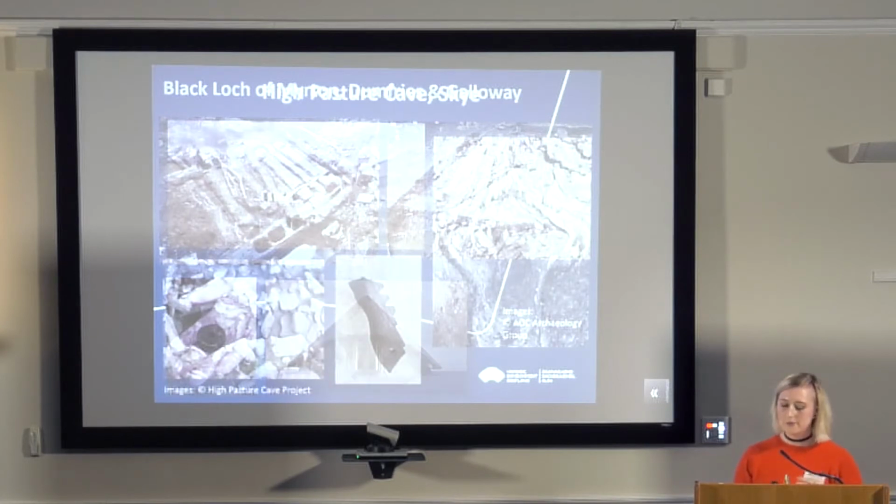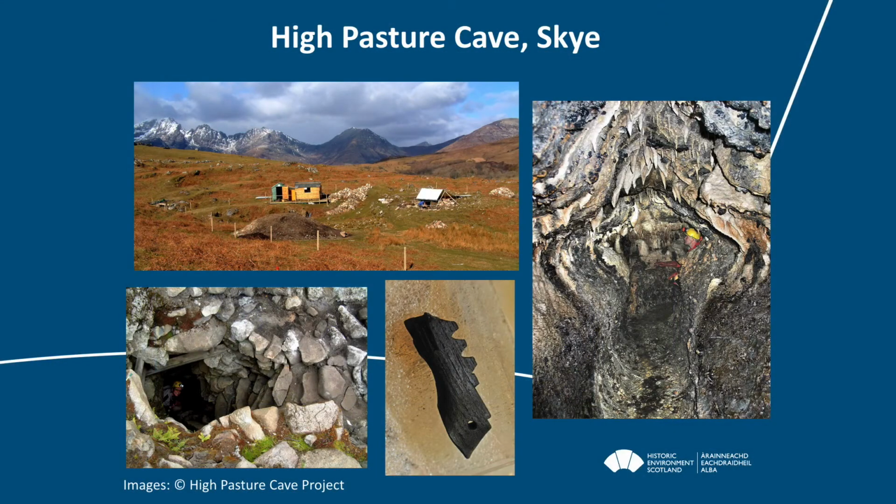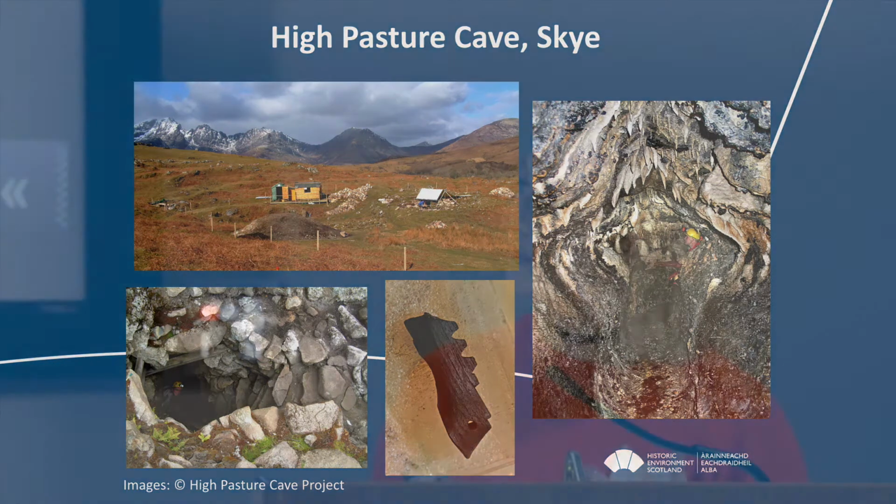It was excavated by the archaeologists Stephen Birch and Martin Wildgoose, together with students and also a lot of local volunteers who helped out on the site. Activity on this site spans almost 6,000 years. It dates from the Mesolithic through to the post-medieval period. The majority of the activity from the site dates to between the Late Bronze Age and throughout the Iron Age. And this is a ritual site, so this is completely different again.